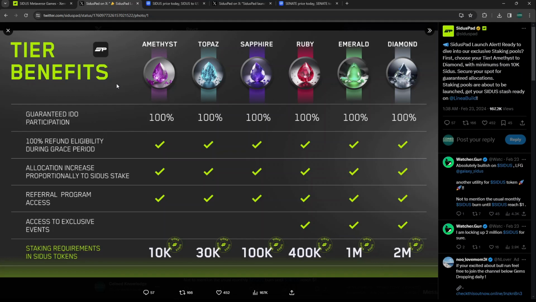So if we look at the guaranteed participation, all tiers get 100% guaranteed participation. All tiers get 100% refund eligibility during the grace period. I don't think they have announced how long the grace period is, but it's good to see they have the refund eligibility. I know a few launchpads do it, Seedify being the major one, so I think investors are going to love seeing that. Allocation increases proportionally to Sidus stake, and that is across all tiers.